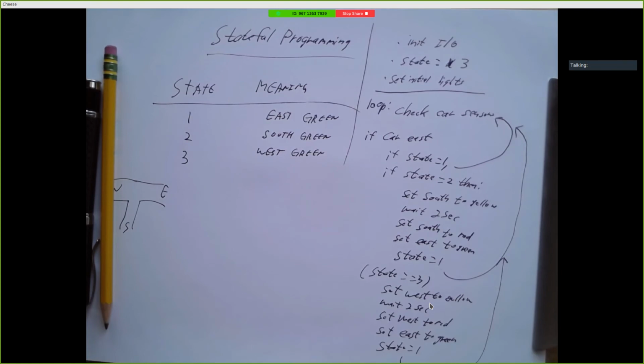Okay, how do you demonstrate this? Make a test plan. I'm going to start off with no cars present, then I'm going to put a car on the east, and then on the south, and then on the west. And the east light should be green, everything else should be red. And then I'm going to take away the car from the east, and east should go yellow, and then red, and south should turn green. And I'm going to take away the south, and south should turn yellow, and then red, and west should turn green. And then I'll put a car back to the east, and, you know, etc.